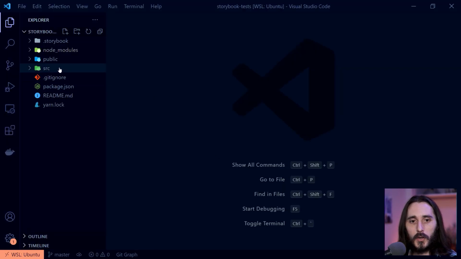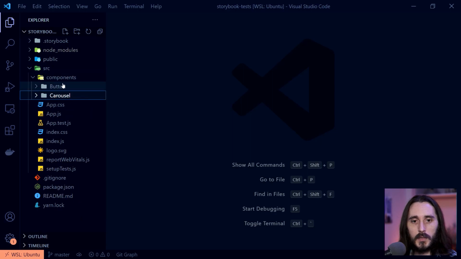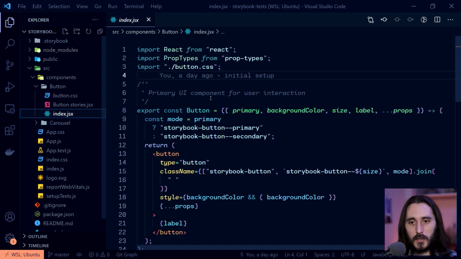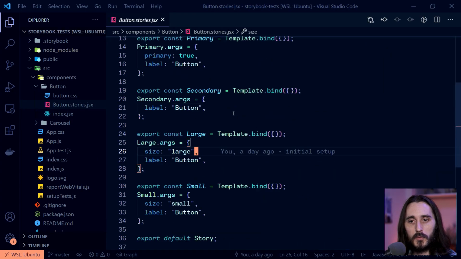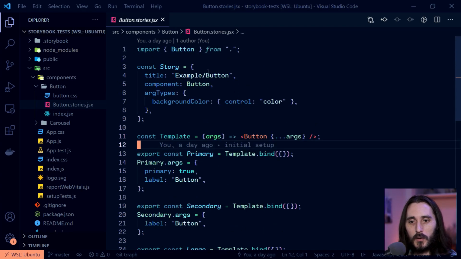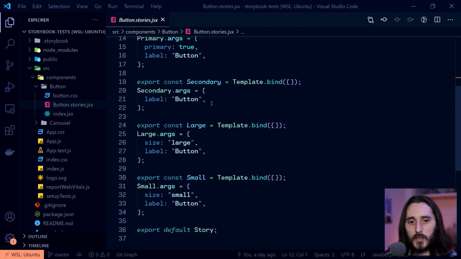And popping over to our code, you can see that I have this folder with these components, a button and a carousel. I haven't modified any of the original button story, except for I've moved them into the folder structure that I like. If you come over here to index.jsx, it's the same one that you've always seen before in Storybook, just the default. If you've never checked that out, you can just run storybook init and you'll see it. And then here we have all of the starting stories. You can see we have the primary, the secondary, the large, and the small.